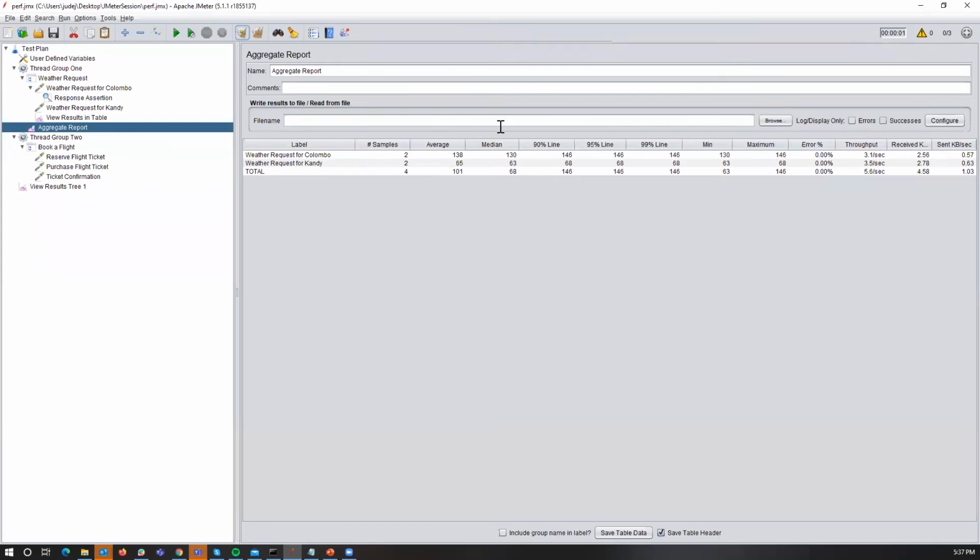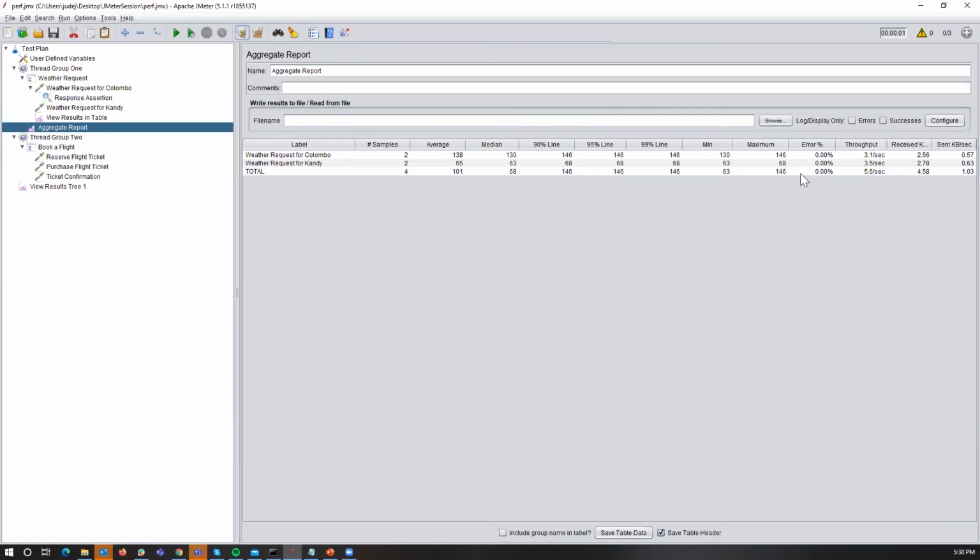And then you have the median, which means the middle value. Half of the users took less than this time, and half of the users took more than this time. This will be the 90th percent line, where 90% of users took less than this time, and the other 10% of users took this much time or more. So we ignore the highest 10%. And here you have the 90th percent line and 99% line, and you have the minimum response time value and the maximum response time.